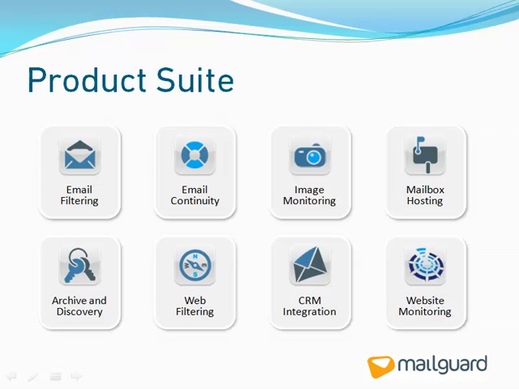MailGuard has 8 products, and I'll talk quickly through them before we jump into the management console and look at a couple of them in more detail. We've already spoken about our email filtering, which stops spam, viruses and malware entering the business. It can also stop other things according to business rules, content that you don't want entering your business. Our mail filter product spools email that's going to your organisation for up to 5 days. So in the event of a mail server outage, we're not bouncing email back to your customers.